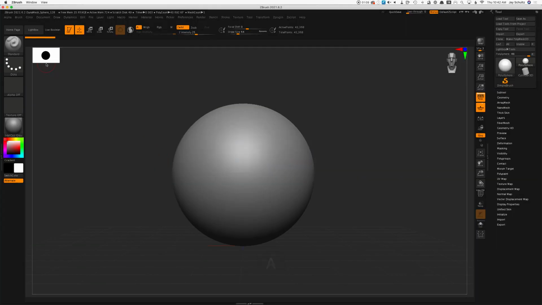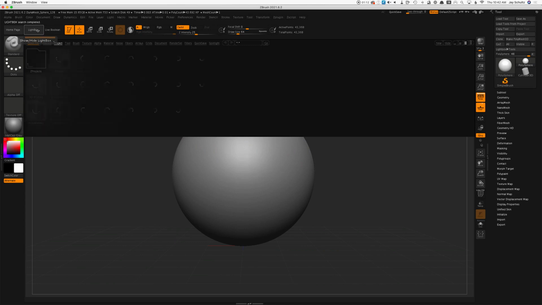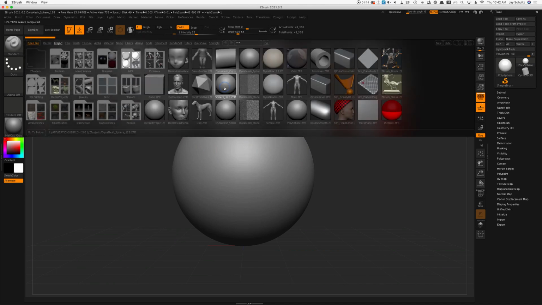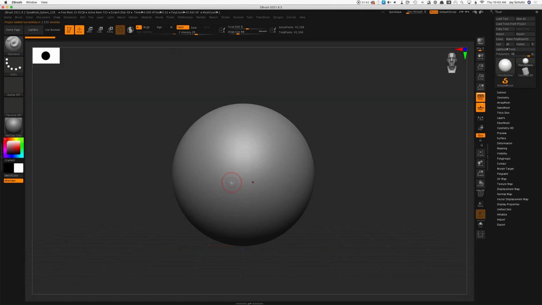So back to here. So what I suggest you do is just start with this guy right here, sphere 128, okay? The 128 refers to how fine the mesh is on this, the number of points on it. So these other ones are coarser, they have fewer points. Like this one is 64, 32, 128, and you see they're all powers of 2, so they kind of double each time we go up. So I'm going to double click on that, and it's really going to just bring this back up again.